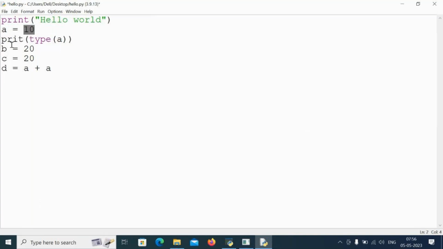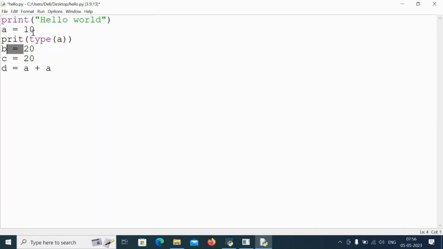So what all things will be happening when you try to create an object here? What is the object? 10 is the object and a is what? Identifier, right? So when we give this statement, Python is an interpreted programming language, right? So it will start executing from the first line. After that, the second line. If there is no error in the second line, then only go to the third line. If there is no error in the third line, then only go to the fourth line, and so on. It will execute line after line, right?